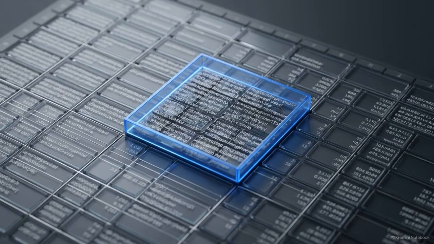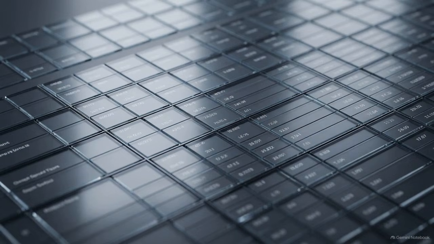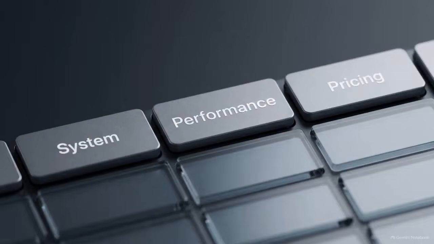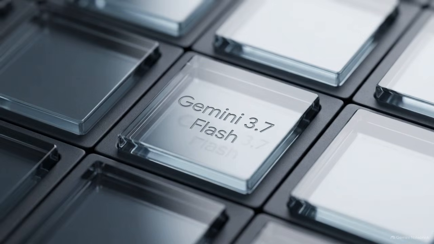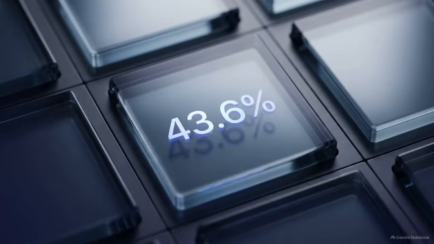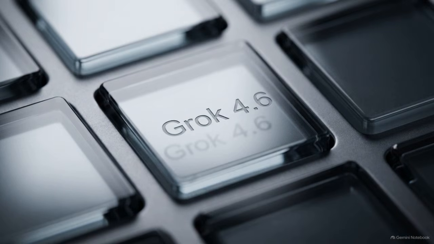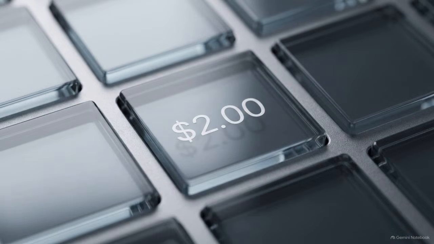We have to organize our raw AI industry metrics into a clean, readable format. Set up 3 distinct columns for this build: model name, benchmark score, and input cost. In the first row, input Google's new Gemini 3.7 Flash. We'll add its recent Frontier Code 1.1 benchmark score of 43.6%. Next, input SpaceX AI's Grok 4.6, capturing its aggressive enterprise pricing at $2 per million input tokens.